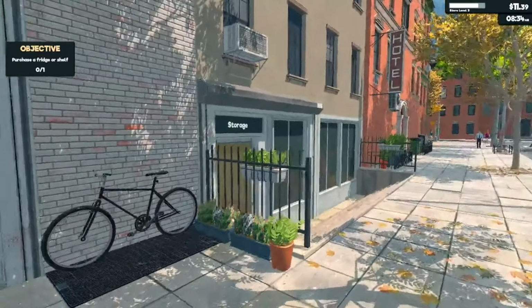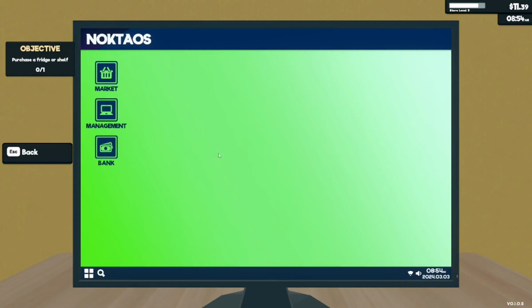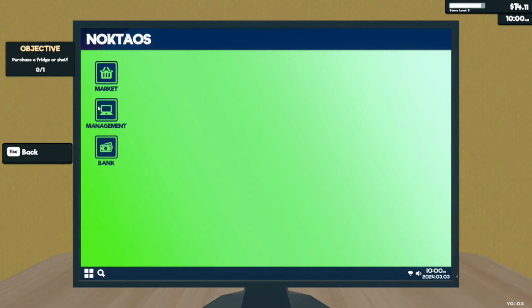Hello? Anybody coming? Storage. Interesting. Oh, let me check on my bills since no one's here yet. Management, bills. Oh my god. $8. Okay, fine. Oh, I gotta pay 20 bucks for rent? Well, that's annoying. Alright, let's see. Thank you. And you got $1.50. Thanks for coming in. How are you doing, bud? You're beautiful, beautiful as ever, that's for sure. Do I have to have water or fridge or a shelf? See, but I have a shelf, so at the current moment I won't need to.